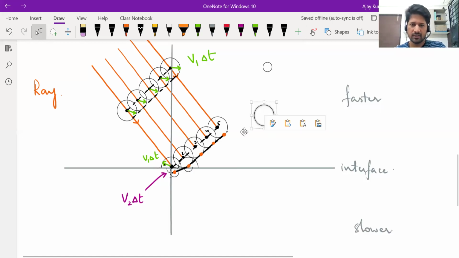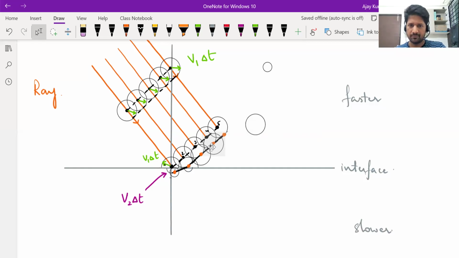This is what happens. Then what about the remaining sources? The remaining sources we have considered comfortably above the interface. So the disturbance that they create propagates uniformly in all directions because they have the same medium all around them. Hope this picture is clear to all of you. If you have any doubts, you can ask. Hope you can visualize how the wave is traveling.